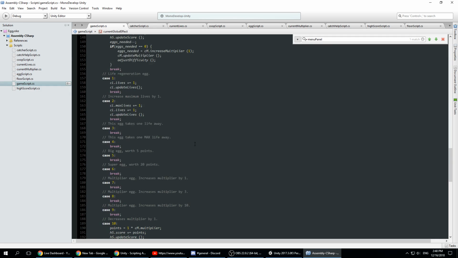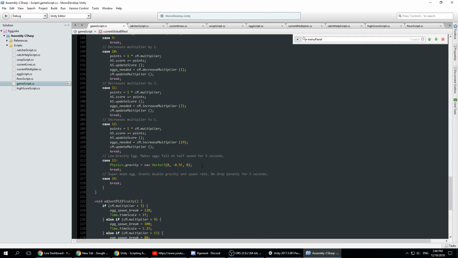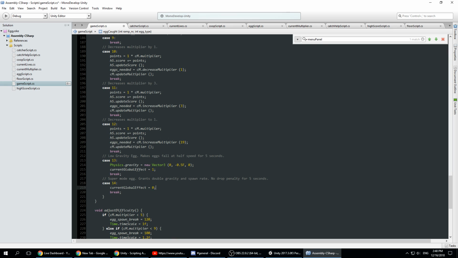And let's set it to current global effect 1 in this case, and then in this case let's set it to current global effect 2, which gives you double gravity.